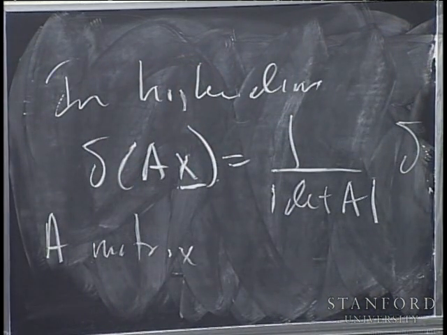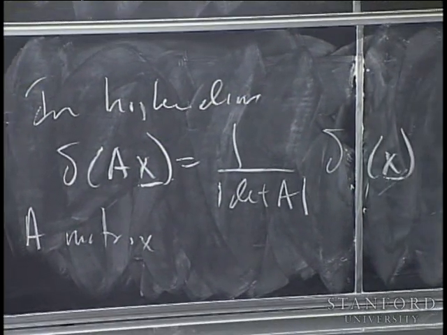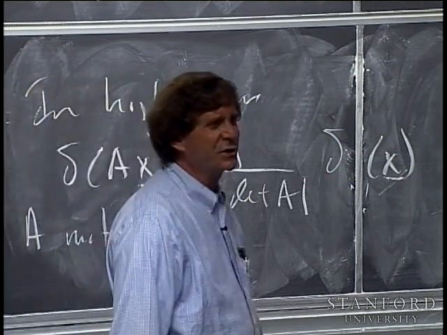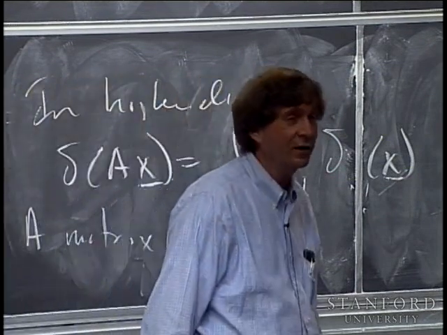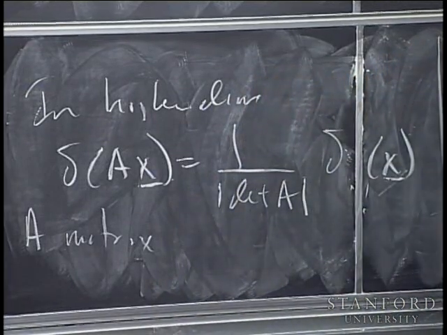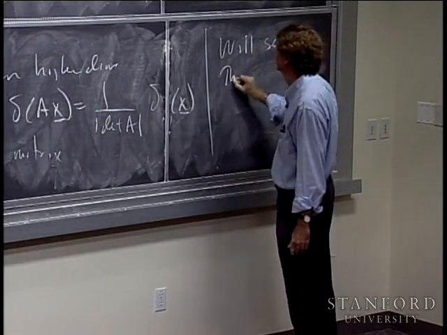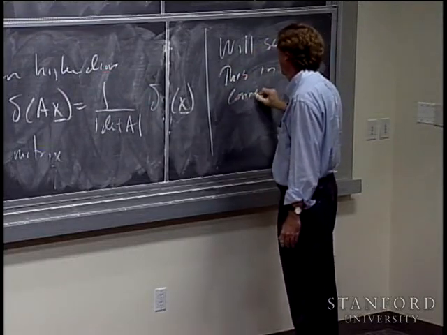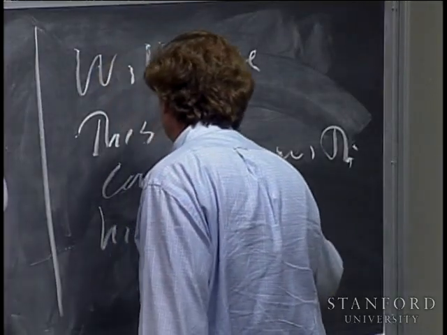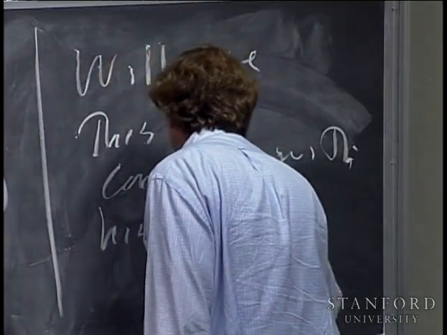We're going to need this result. The derivation is actually given in the notes, but I'm not going to derive it. We are going to use it, however, next time when we talk about higher dimensional Shah functions. That's where lattices, reciprocal lattices, and higher dimensional sampling theory all come in, and we'll only have a chance to do a little bit of it. So we'll see this in connection with higher dimensional Shahs. It's really cool.